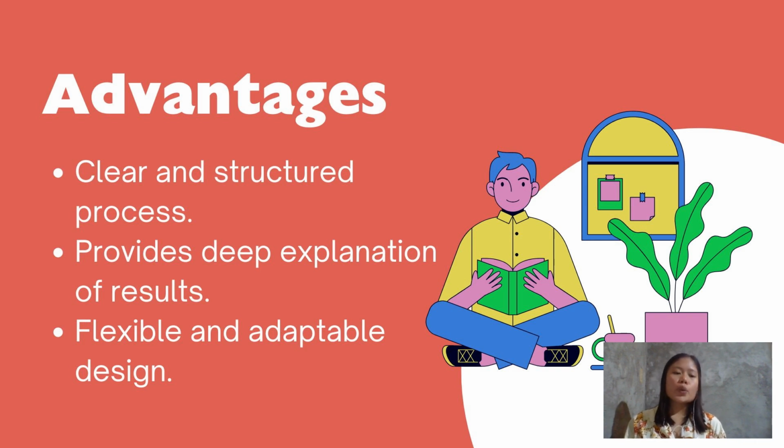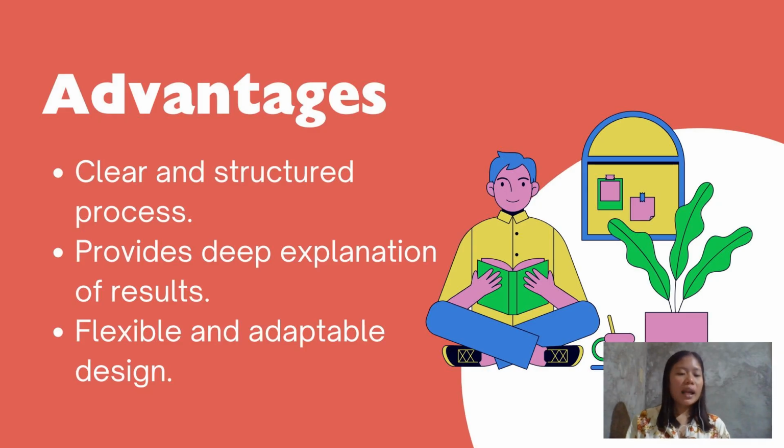Additionally, it helps to improve the quality and credibility of the research findings because the results are supported by both data and explanation. However, this design also has some challenges. First, it is time-consuming because the researcher needs to complete two phases of data collection and analysis. Second, it requires careful planning, especially in deciding which results from the quantitative phase need further explanation.